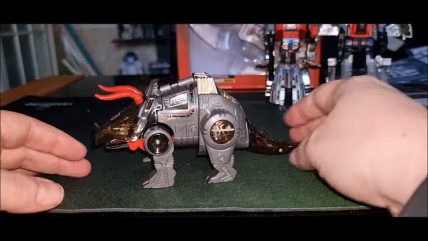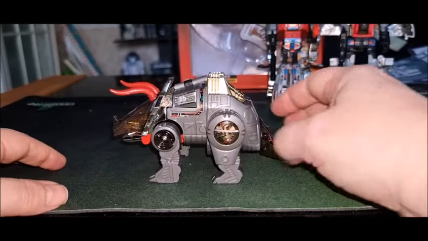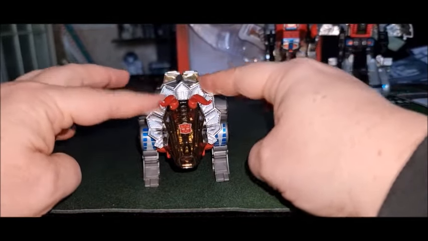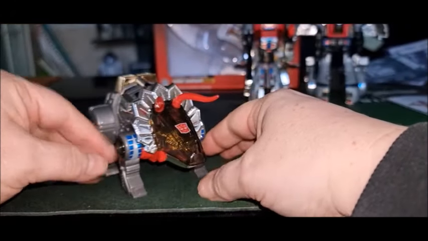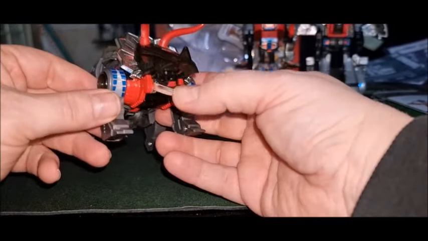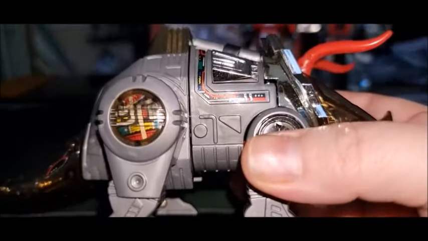Anyway, he's a triceratops. Very nice triceratops indeed. You've got the clear head, and then you've got the clear tail. We'll look at that in a minute. You've got some nice frill going on there, and you've got some nice horns which move. So yeah, he's pretty cool. Let's take a closer look at some details.